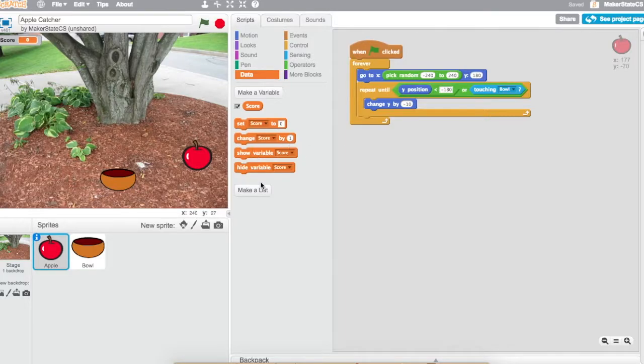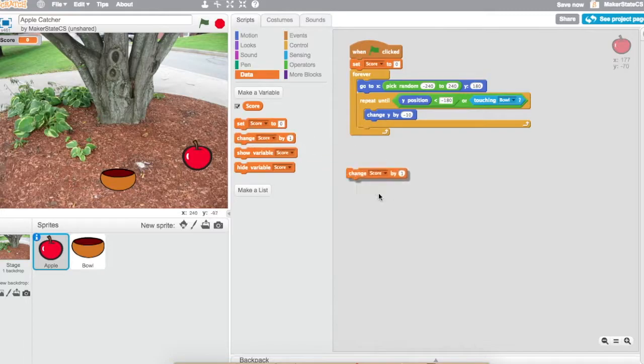And the reason this is important is because once we declare this score variable, we get 4 blocks, but we're going to use these two, set score and change score, to set the initial value of our score to 0 and then increase our score by 1 when we catch an apple, which begs the question, how can we tell if we're catching the apple?